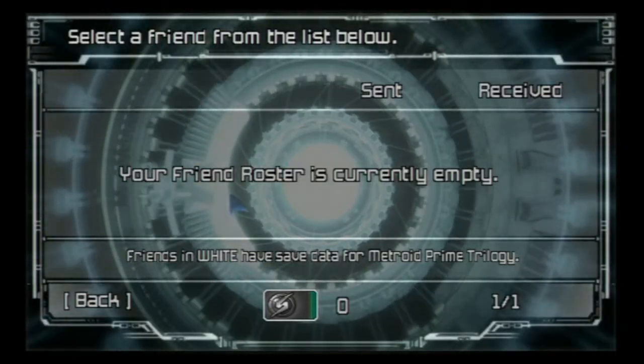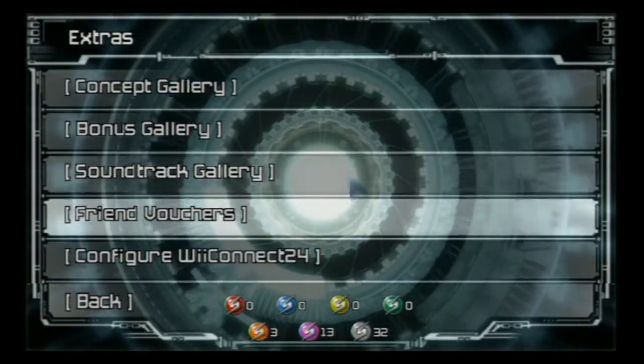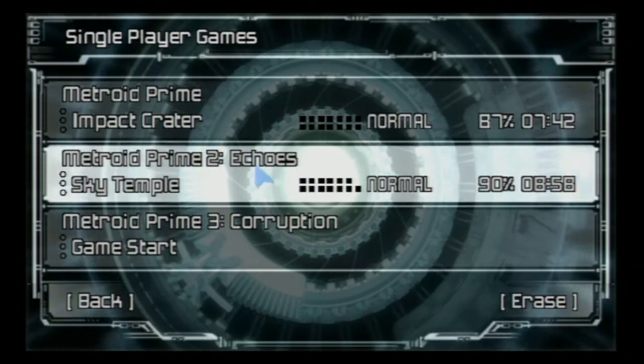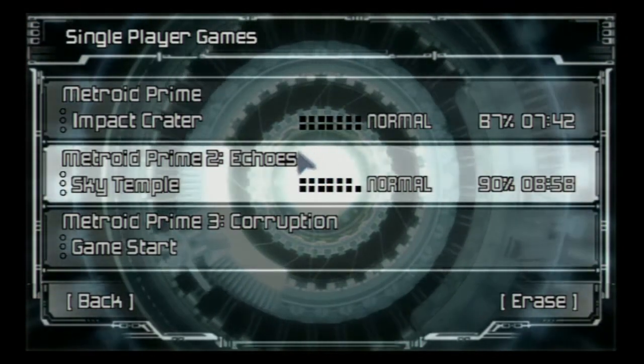Friend vouchers. I don't have any friends. Alright, that's cool. So that's all the stuff you can buy. Probably going to 100% these first 2 games, that way I can get all the collectibles. Yeah, see, I'm missing 1 energy tank and a couple different other things. And yeah, that's pretty much it.